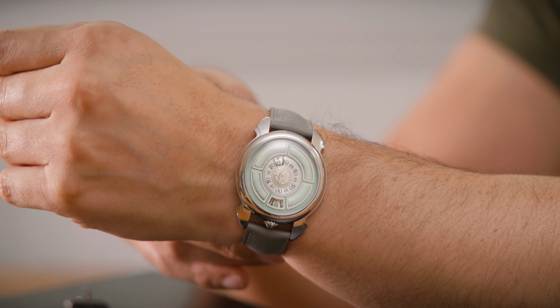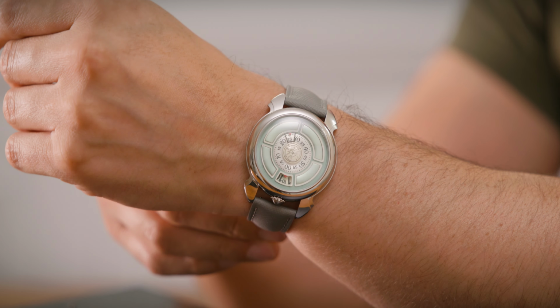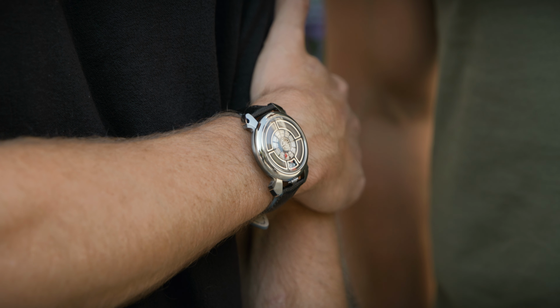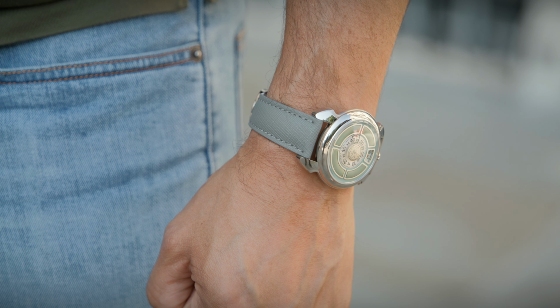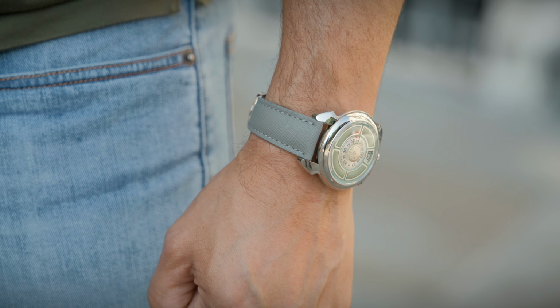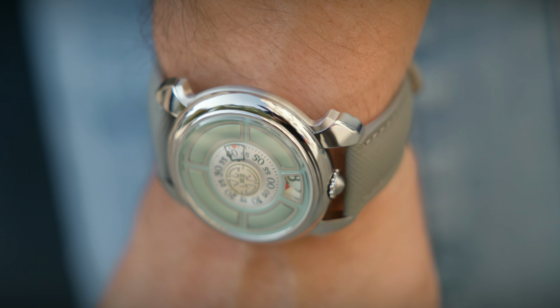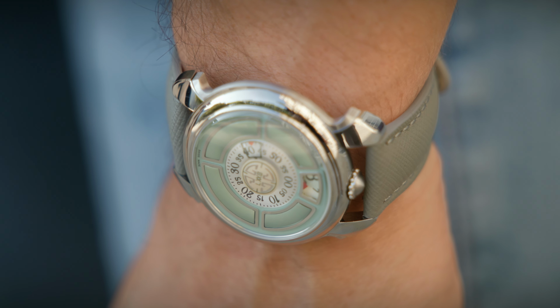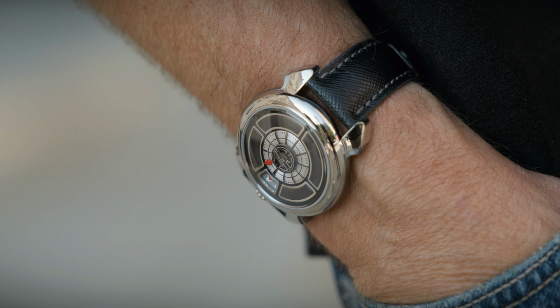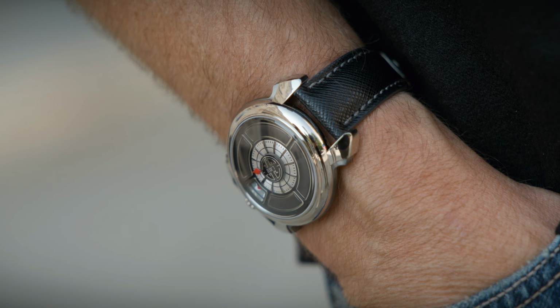I told you I was in love. I'm still in love. I think I might be deeper in love than I was originally, especially with this color. It's the combination of that kind of minty green, I suppose you describe it as, with the really classy green slash grey leather. It's almost like an elephant's trunk, maybe. Again, I'm not doing a very good job of describing it. That is what it appears to me, and it makes it sound not as elegant as it is. But wow, look at that.